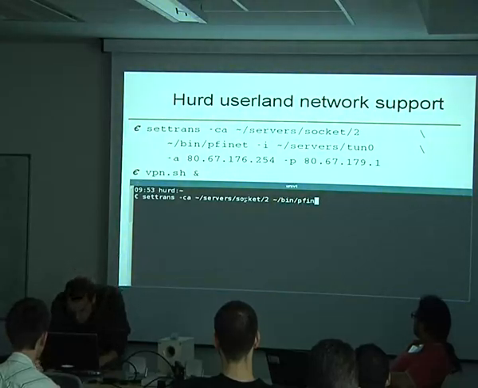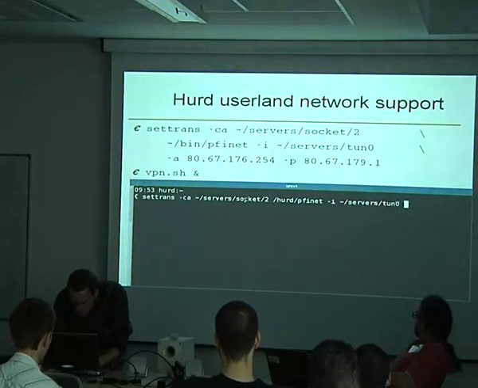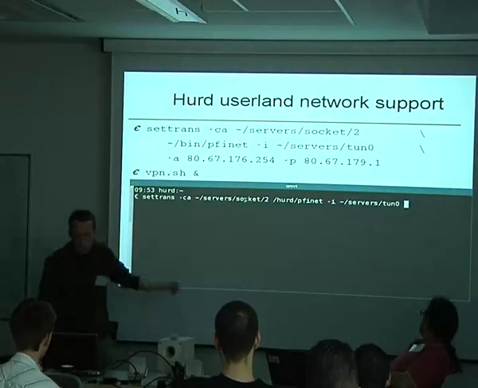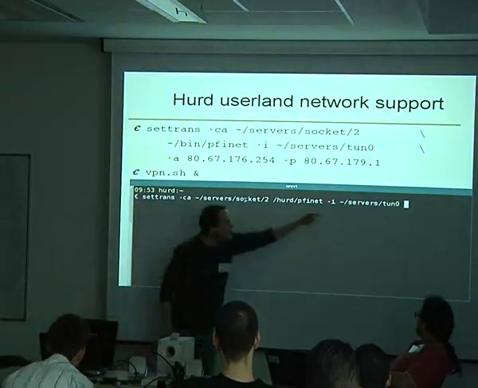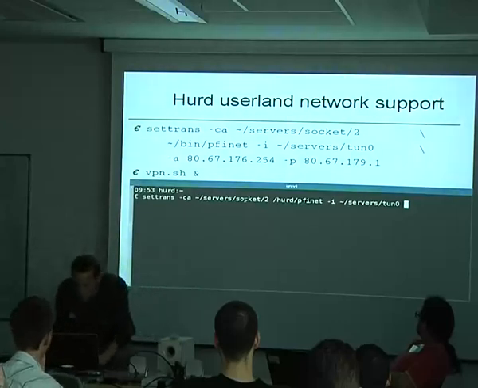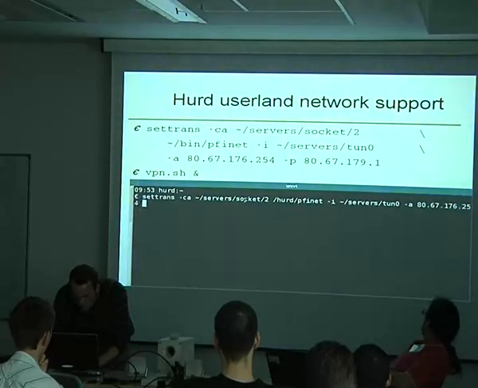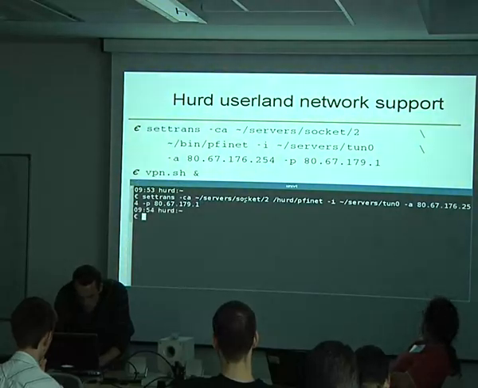Never mind, but I could have. I tell it, it's actually the TCP/IP stack which will create the tun device, and I tell it to use the IP that I know I will receive, and the gateway. So this is started.